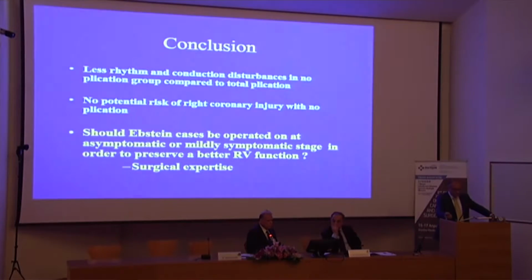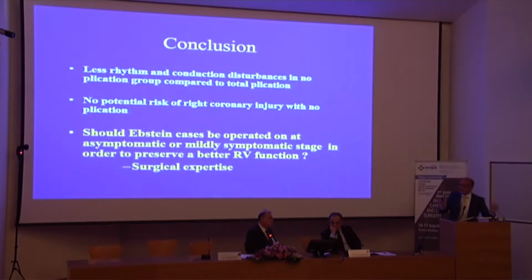Again, there are fewer rhythm and conduction disturbances in the no plication group compared to total plication, which is very evident for me. And there is no potential risk of right coronary injury with no plication because, as you know, there is the posterior descending branch of the right coronary artery. Unfortunately, when I was with Professor Carpentier, I have the memory of 2 or 3 cases in which we had post-op myocardial infarction, and unfortunately one of them died. For this reason, if you can avoid the plication, avoid it.